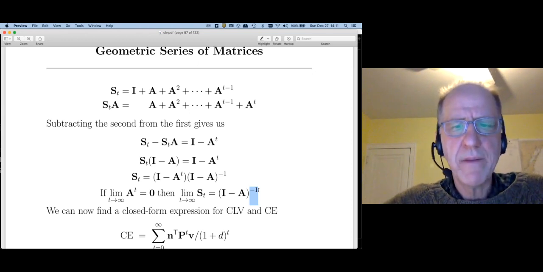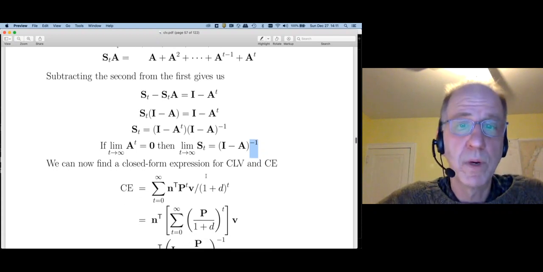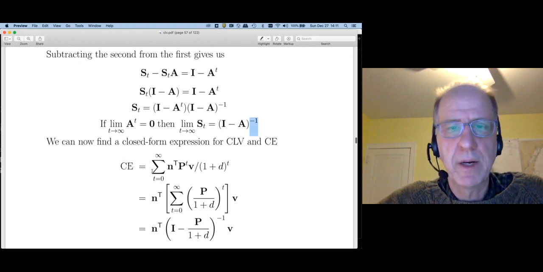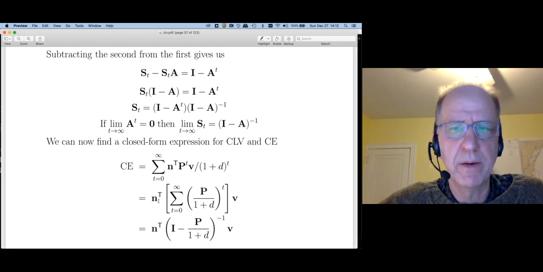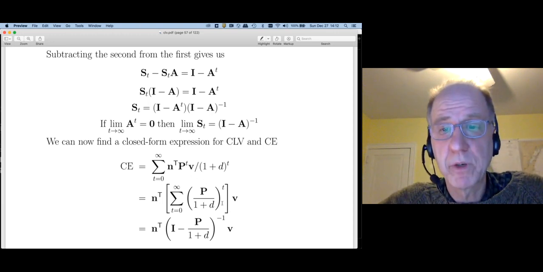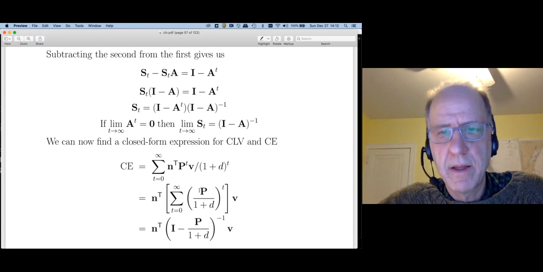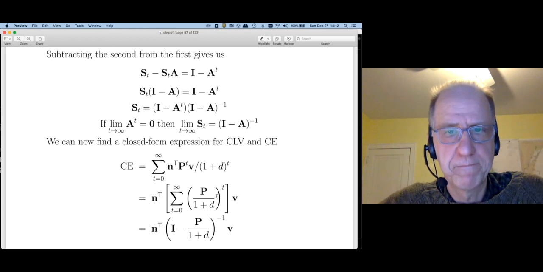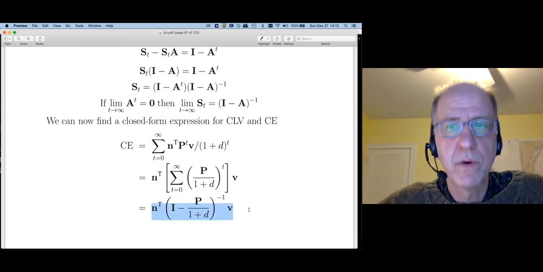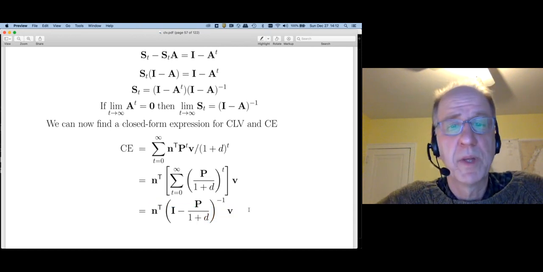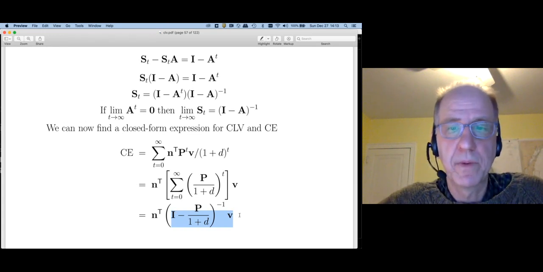So we've just derived a closed form expression for lifetime value as well as customer equity. So let's start with customer equity. Customer equity is going to be this expression discounted. My initial vector n doesn't have any subscript t in it, so we can just pull that out. Likewise, v has no subscript t in it, so we can pull that out. Now what we're left with is P over 1 plus d. Now, as long as d is positive, what's going to happen is that as t grows, this will approach 0. And we can just use our sum of a geometric series that we derived up here. And we now have a closed form expression for customer equity. If you want customer lifetime value, this part right here gives you the lifetime value for customers.